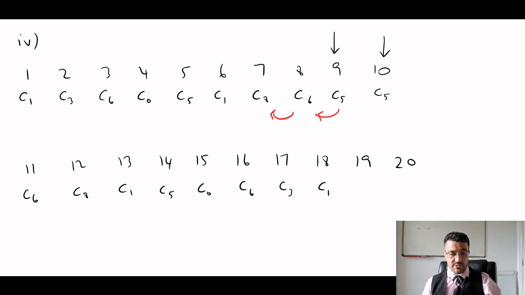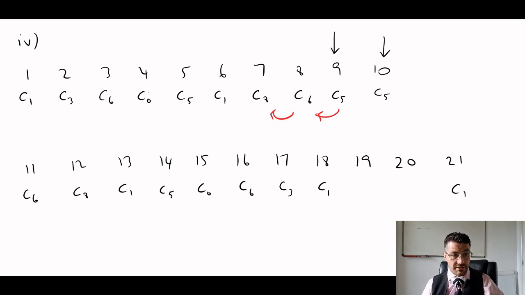Oh, okay, but what about 19 and 20? Because I wanted to use that property from part 3, that the kth suite is given to the same child as the k plus 20th suite. So I know that the 21st suite is going to go to child C1, and effectively we're going to cycle through all of these again. All of these, so C1, C3, C6, C0, C5. But what about 19 and 20? Well, I've just got to figure them out, right?